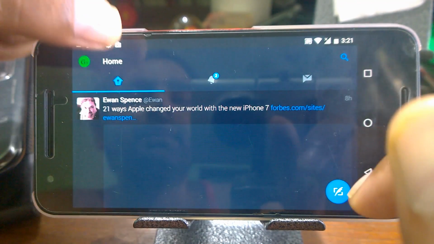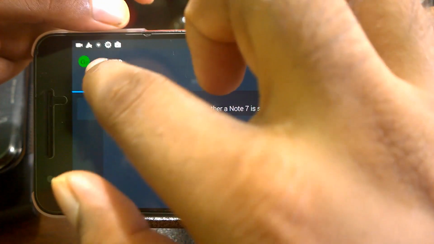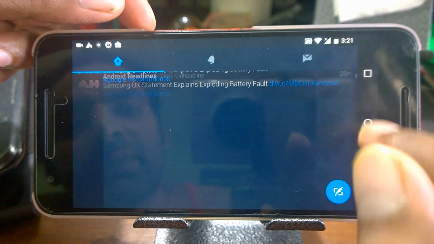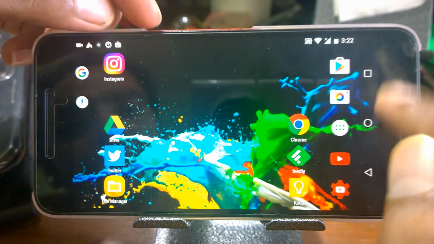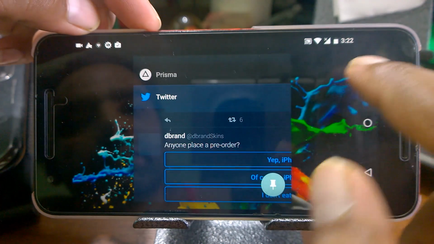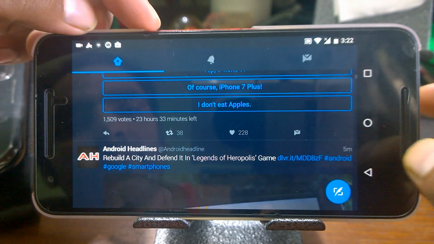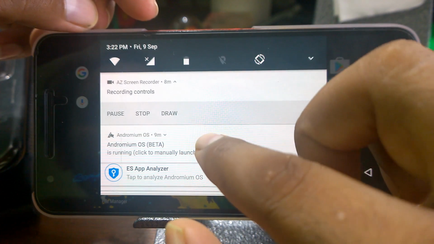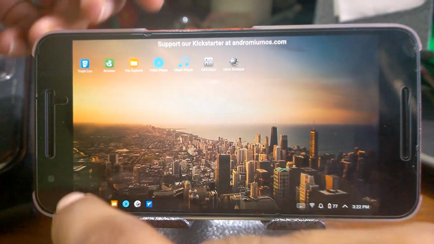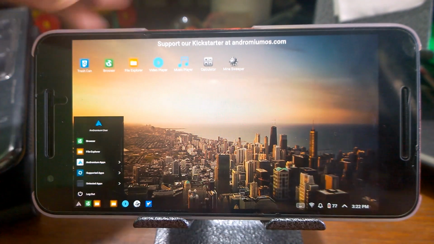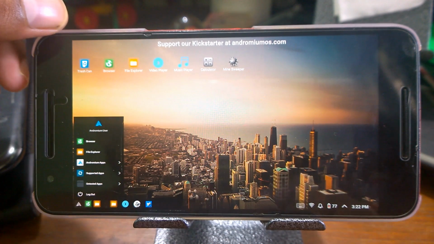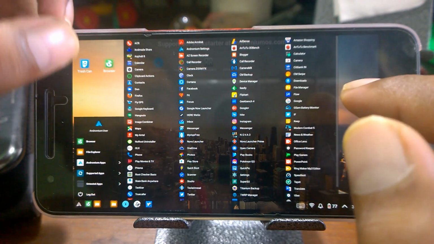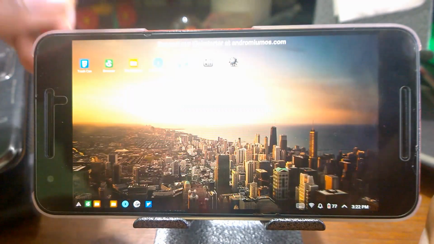I do have the rotate screen option enabled. I'm using the Google launcher so that it can rotate the screen very well. If I go back here, it goes here, so it launches manually actually. I thought it should be different. You can see in the background, in a kind of computer task manager, these apps are running. If you go inside, apps will launch perfectly.